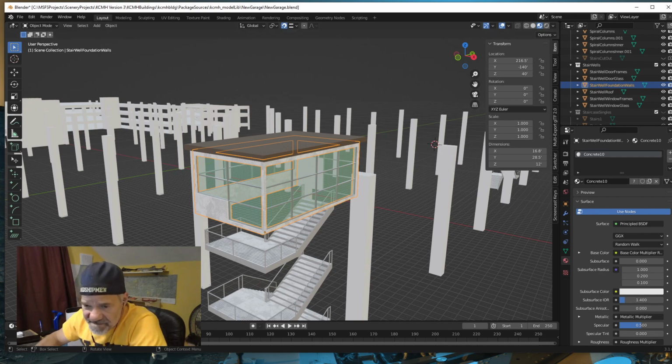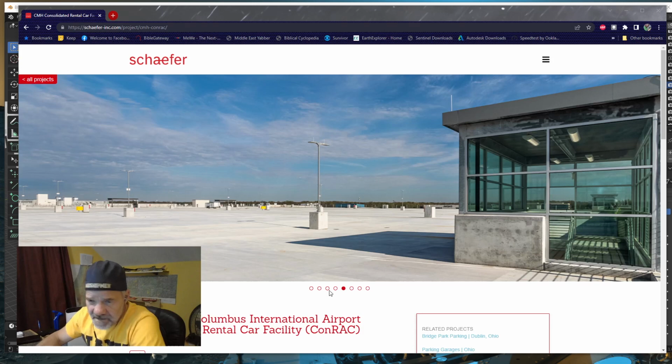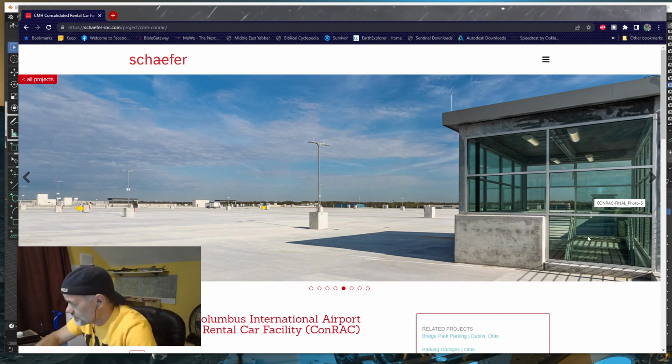Let me see if I can find a picture of what I was using. Okay, so here's the prototype picture that I was using. I believe this is from the construction company that built it, their website. So here's the shed on top of the garage for the stairwells. It gives you a pretty good look at the cables, or they may actually be smaller pipes and not cables, but for what we show on the staircase in the model, it's good enough.